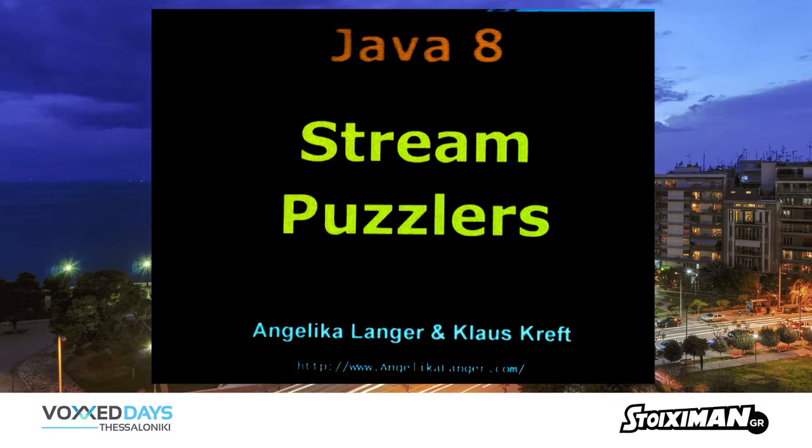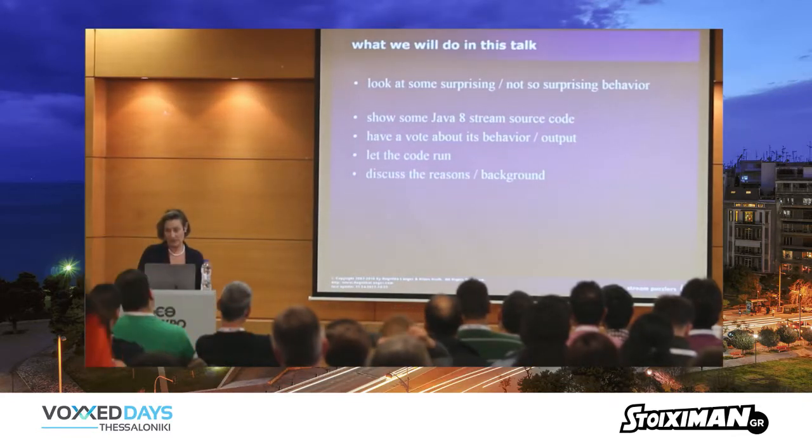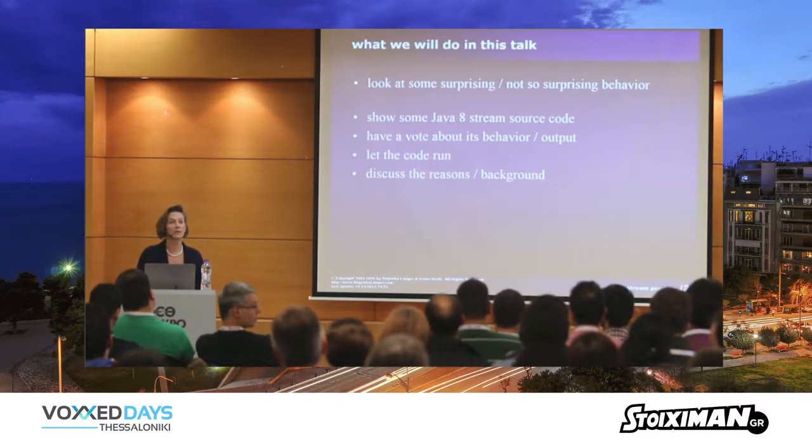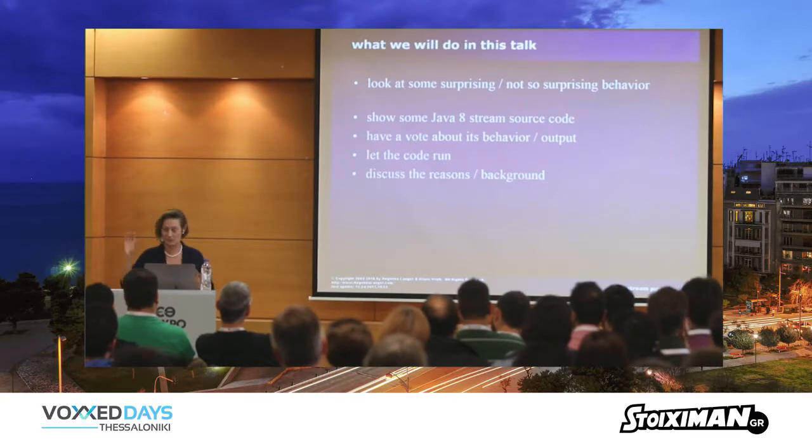So the idea here is I will show you a couple of lines of Java source code using Java 8 streams and lambdas. Who has never used the Java 8 streams? Anybody? Good. So I assume that you know at least something about it. And I will give you some examples, and then you can vote whether you can figure out what it does or whether you just don't know what it does.